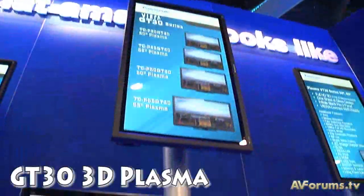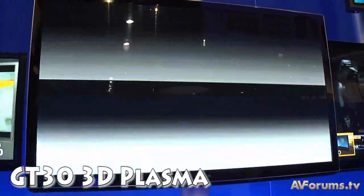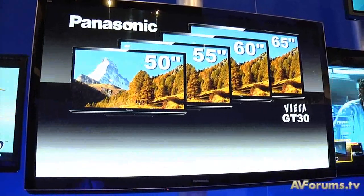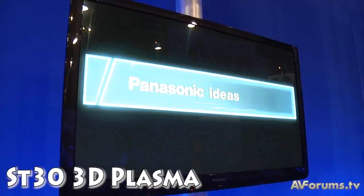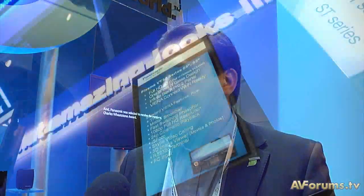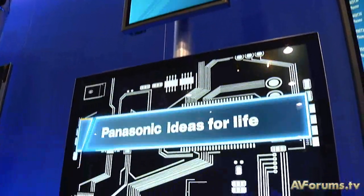And what are those three ranges actually going to be? We've got the ST, GT and VT in the range. In fact, we're in front of the GT series here, and a lot of energy has been put into coming up with a very subtle, high-class design look and feel to the panel, and a very clean look around the bezel to really set it off in a contemporary way. It does look very attractive. So this is the GT20, there's the ST20, and then at the top of the line-up we've got the VT with THX colour control — a no-compromise top-end panel for the enthusiast market.